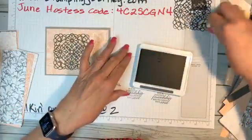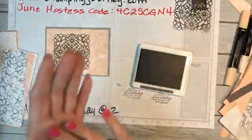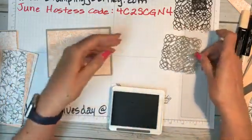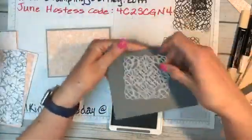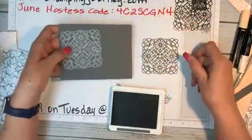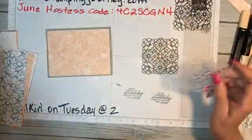So you can have it all different colors. I have a little heater here by my desk, so once in a while when I'm in a hurry, I use that. But that's what I did with this doily. That's how I got it from the plain white to the dark: I just put it right on top of my ink pad. There we go.